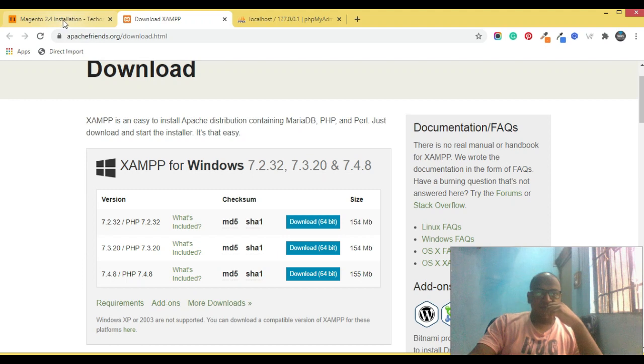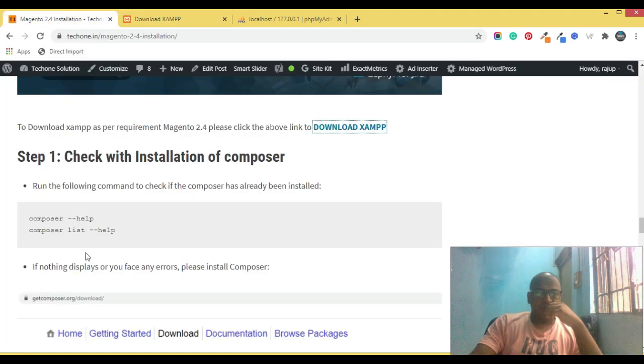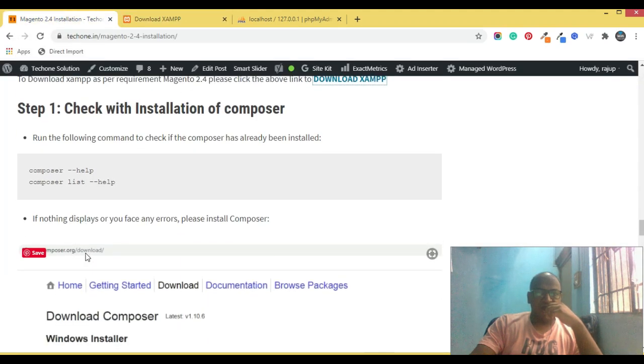Okay, so now moving toward the installation via Composer. This is another important point. Actually, we're going to install Magento 2.4 using Composer.